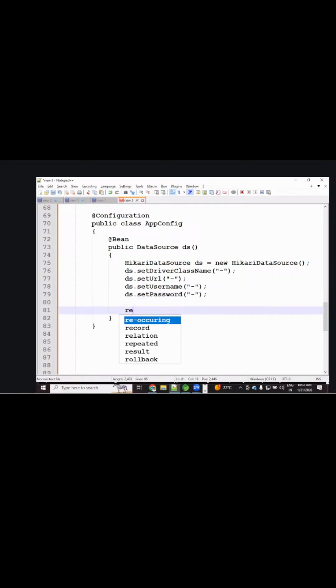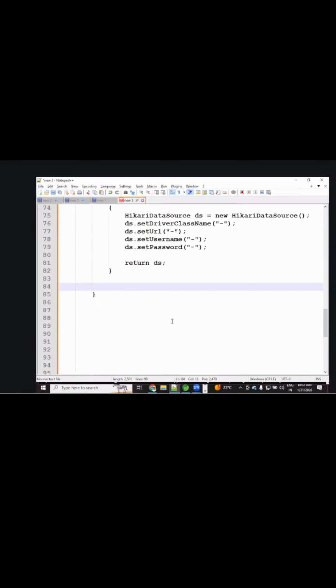Then finally, is the return statement required or not? Required, because this method's return type is DataSource. So the data source implemented class is Hikari data source. I'm just returning it happily.